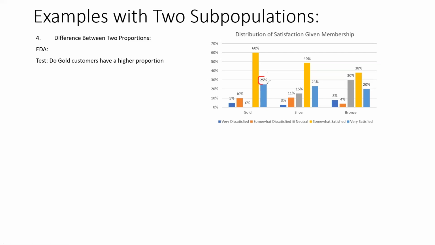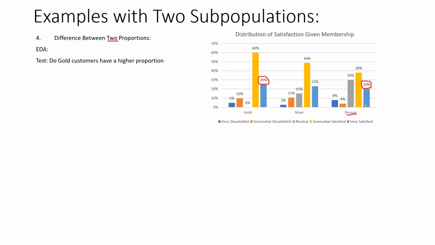So I looked at this 25%, and I'm looking over here at the bronze because again, I want only two groups. I'm not teaching you the more advanced 3-group approach. We're starting simple. We're going to start with 2 groups, and that's going to be already very powerful if you can learn how to do this. Okay, so I'm comparing that to the same thing here. So I'm saying, oh, look, check it out. Gold customers appear to have a different level of very satisfied than bronze.